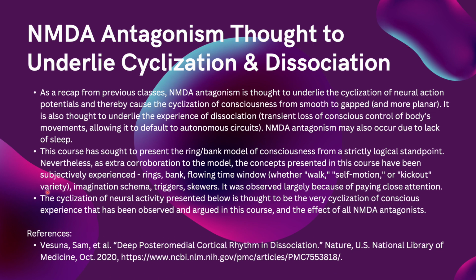Like I said, I have subjectively observed enough to be 99 to 100% confident in pretty much all of the underliers of consciousness that I've described in this course. The only one that I'm not exactly sure I'm describing correctly would be the flowing time window. It's a pretty difficult concept to get your head around, and I'm not sure I'm totally understanding it. As far as correlates of these things, obviously, I'm less sure of the mechanism and correlate, but I am pretty doggone sure about the underliers of consciousness as I've discussed them in this course.